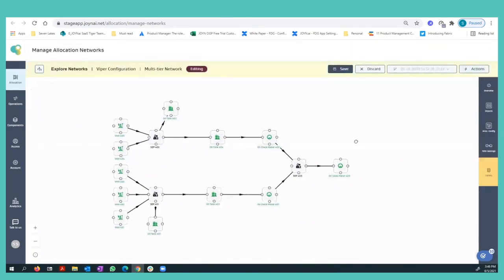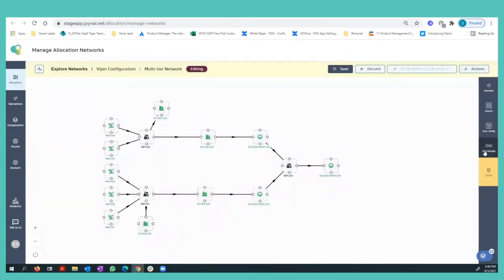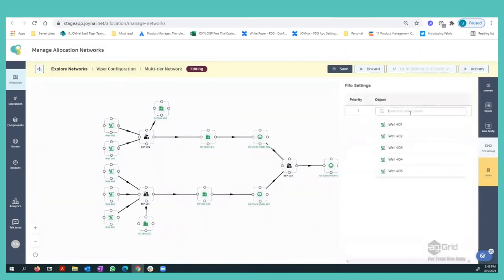To show that, I'll show you how to enable the FIFO override. We can select which well you want to override. We have a priority level here. If more than one well has to be flushed out, then we can tell the allocation engine which well should be flushed out first and which next. So in this case, if I had selected wells 401 and 402, then first the inventory belonging to 401 will be drawn out.